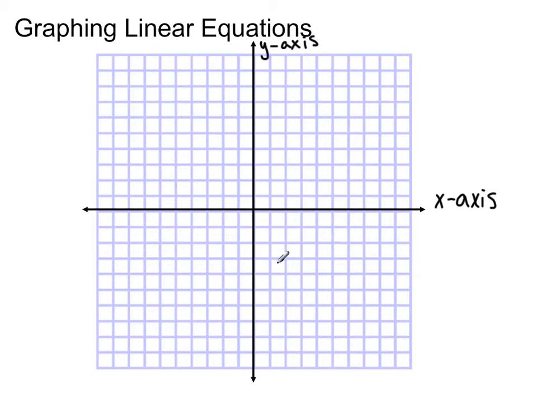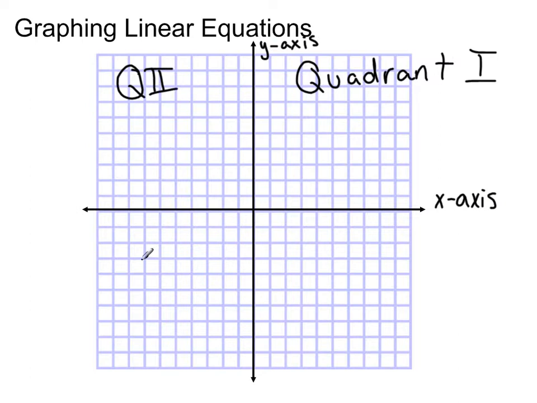These two axes break this up into 4 pieces, in which we have what we call quadrant 1. And we usually use the Roman numeral to denote it. And if you want to shorthand it, you can write Q. This next one is called quadrant 2. And we'll go below and we're in quadrant 3. And last but not least, we're in quadrant 4. So here's our 4 quadrants.